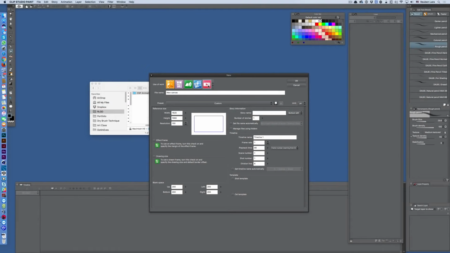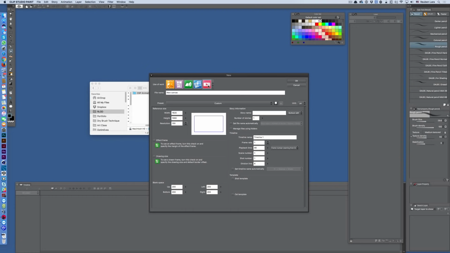Alright, to get started, you'll want to make sure you've installed the latest version of Clip Studio. You'll know if you have if you see a fifth category for new documents. It looks like a movie icon, and it's labeled Animation. Clip Studio Paint Pro maxes out at 24 frames, while Clip Studio EX unlocks a full timeline. But all the animation functionality is the same in both.